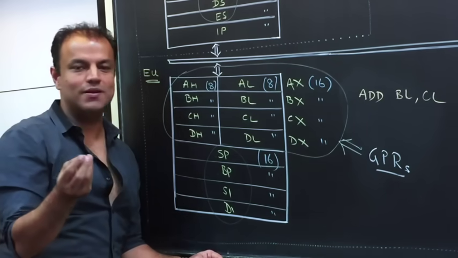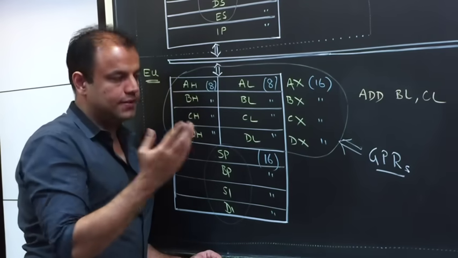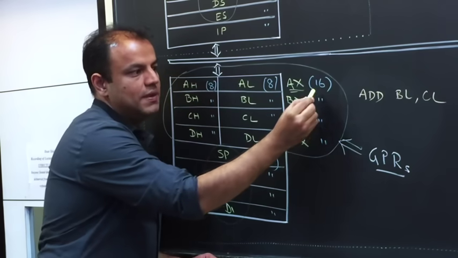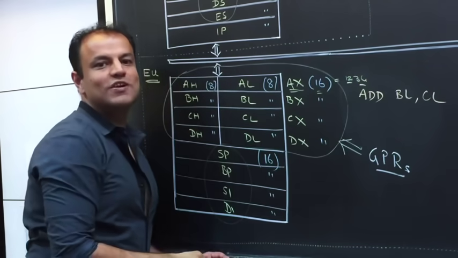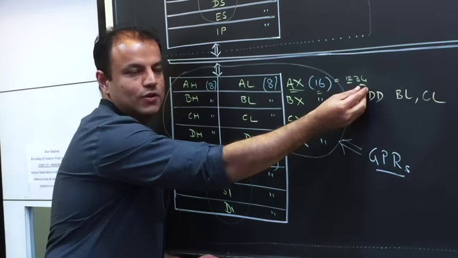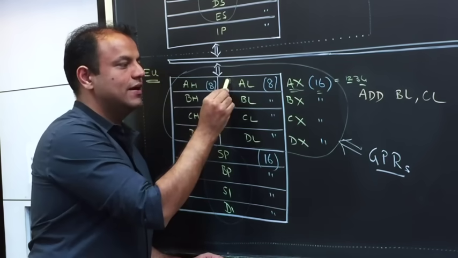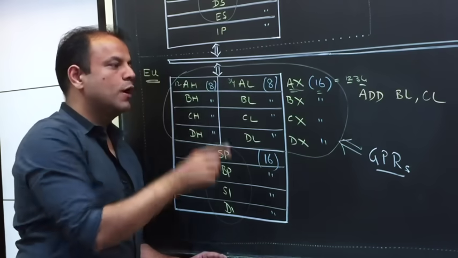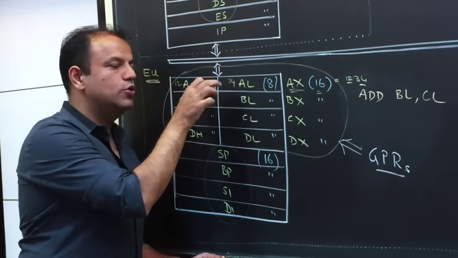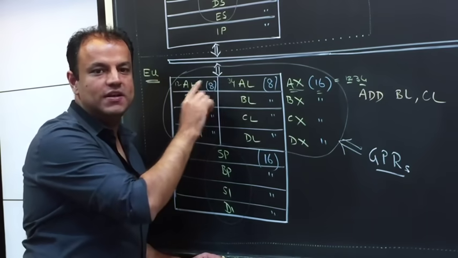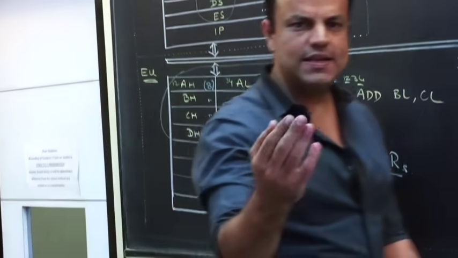Again, I'm sure you are smart enough to understand what L and H mean. L and H mean the lower byte and the higher byte. Let's say AX, being a 16-bit register, contains a number 1234. 1234 is a 16-bit number. 34 is the lower byte, 12 is the higher byte. So if you're putting 1234 in AX, that means AL contains 34, AH contains 12. You can use AL alone, you can use AH alone, you can use them together. Anytime they can be used as individual 8-bit registers or as a combined 16-bit register. Did you understand this? Let's play with them a little bit.